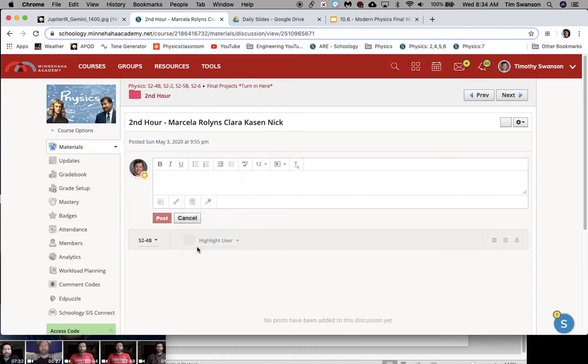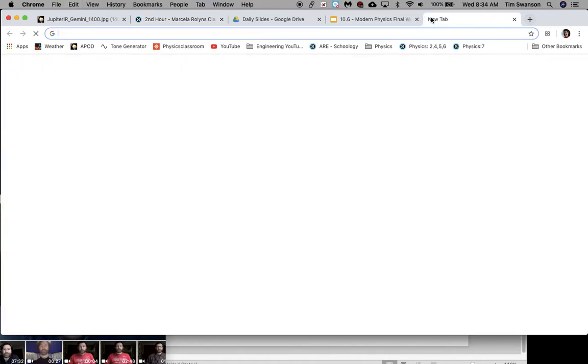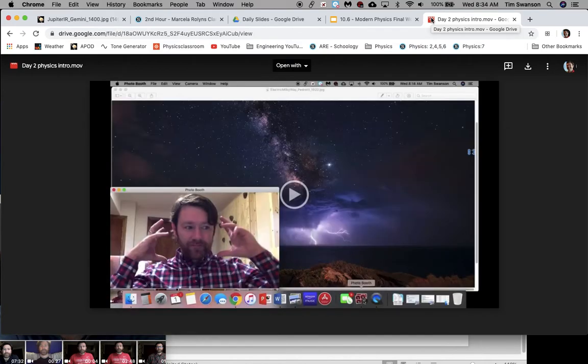I will paste that in there and then post it, and then your group mates should be able to just take this link. It might even hyperlink it for you, but I'll copy that, open a new tab, paste that in, and since I'm a Minnehaha email address, it should just pop right up. I should be able to listen.